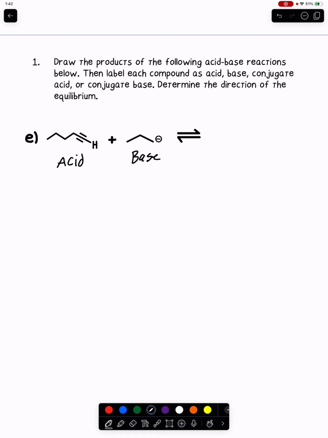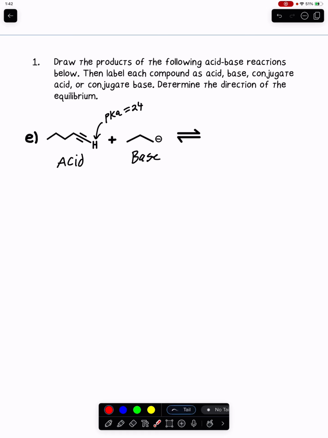So we need to now figure out which proton on the acid is the most acidic proton. And again, we can do this with the pKa method. We can recognize that this one here has a pKa of about 24. The rest of those protons in this structure have a pKa of about 50. So we know it's going to be this one that's acting as the proton here that's going to get donated, because the lower the pKa, the more acidic they are.